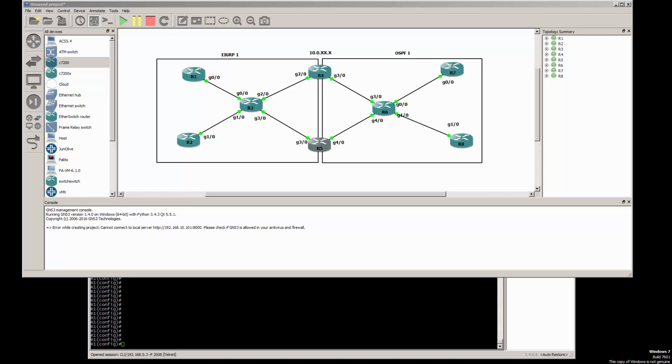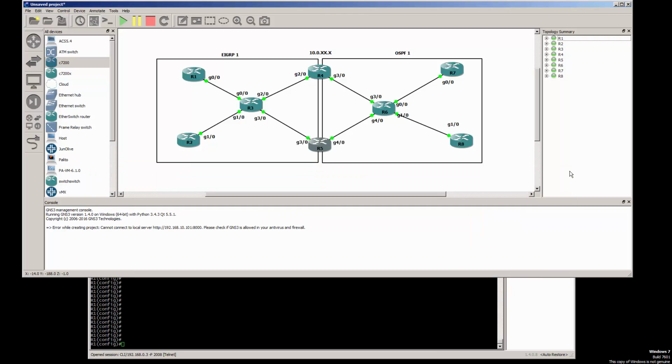So in this example, we have EIGRP running on the left side of the topology and then OSPF on the right side. And router 4 and 5 are gonna be our two redistribution points. And most of the problems with redistribution arise when you have more than one redistribution point. So that's what we're gonna look at here.